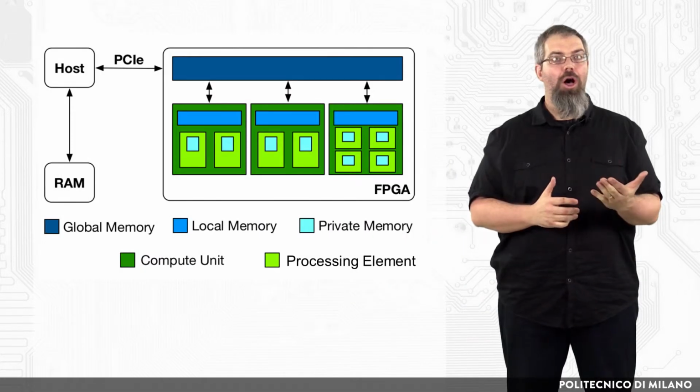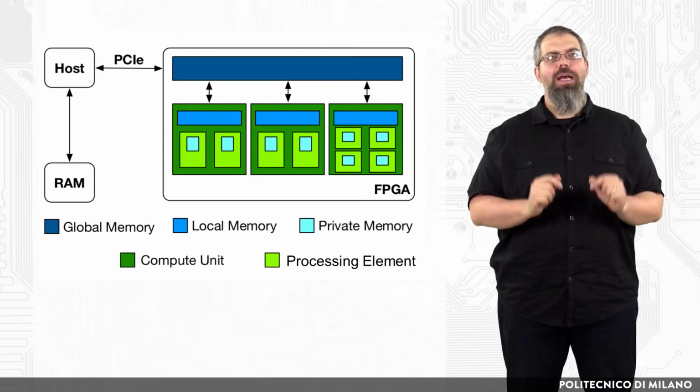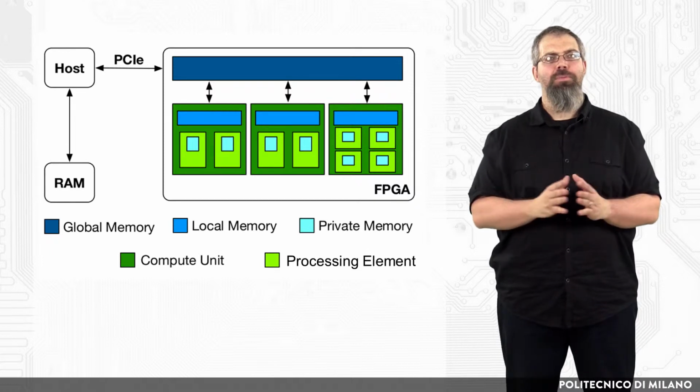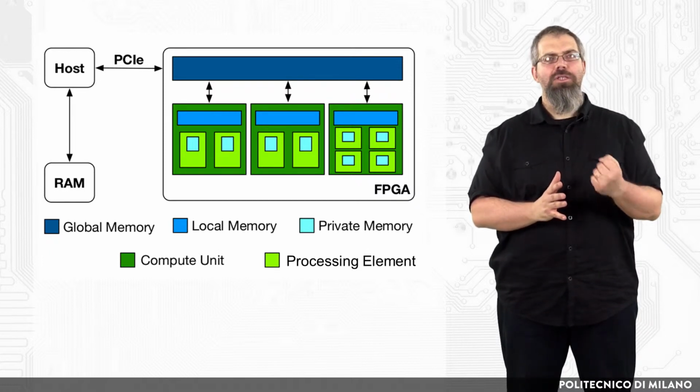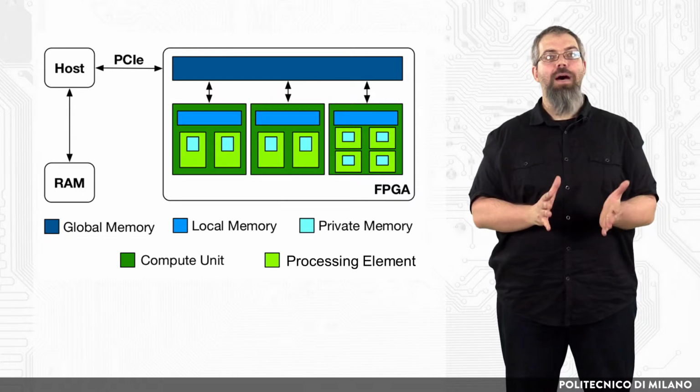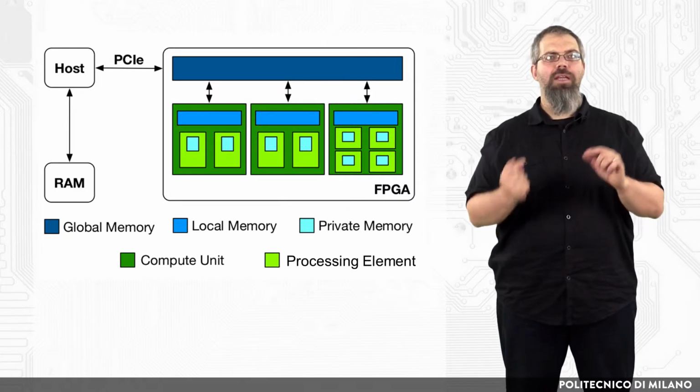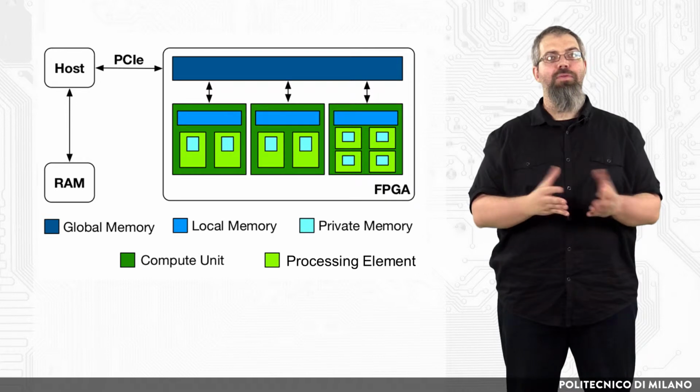Let's now try to summarize both the OpenCL computational and memory model with a simple picture. We know that we can have a host communicating with multiple devices. But for this example, let us assume that we have a single device and that this device is an FPGA board. Our host has its specific memory that is necessary for executing the host program. Then, the host is responsible for allocating the memory buffers on the global memory so that the input data to our kernel can be provided.